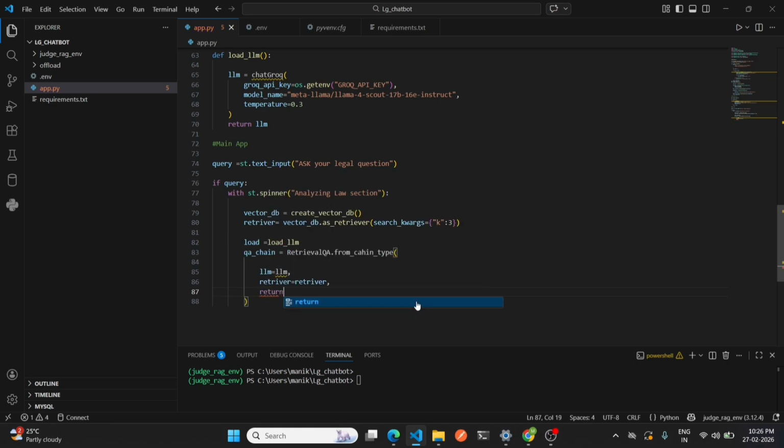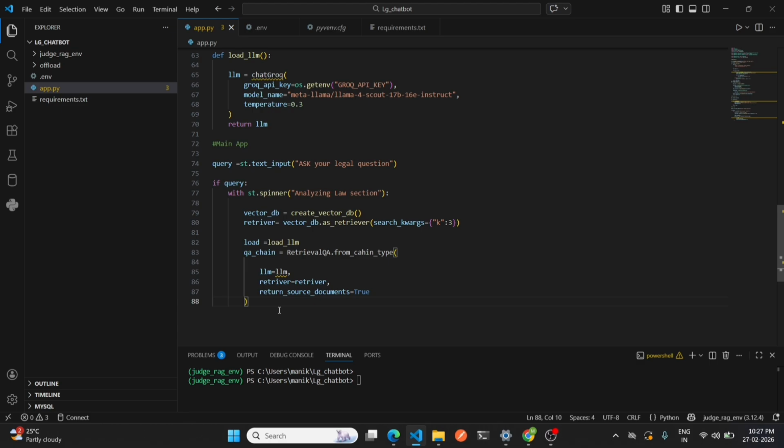It will return the source documents. Now I created one RAG chain. This will take the user question, retrieve the law sections, and send them to the LLM. So the LLM will generate the final answer for the query given by the user.